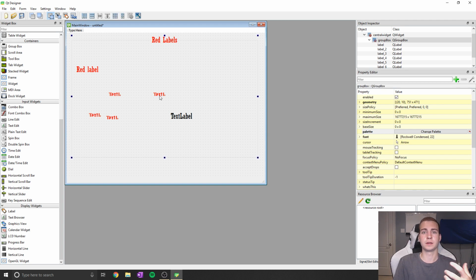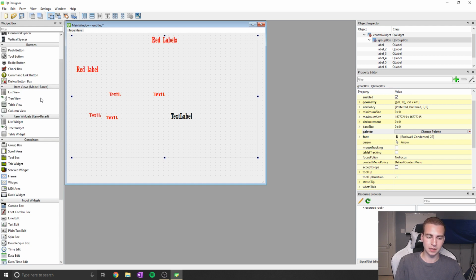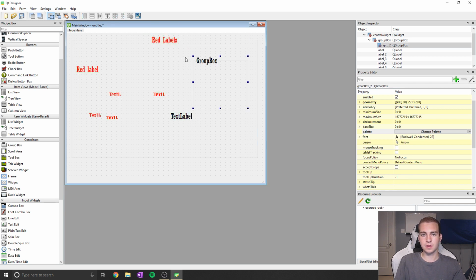And that's all there is to containers and working with them. Again, the frame works the exact same way, except you can't see it. And just a quick note here, you can actually put group boxes inside of group boxes, and I'll demonstrate how that works really quickly. So if I put another group box in here, you can see that immediately it inherits the properties from this one. The only thing is it doesn't inherit that palette property, but that's fine because we can change that nice and easily in here.